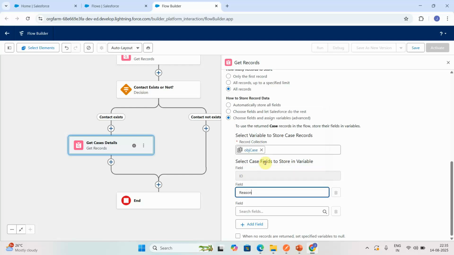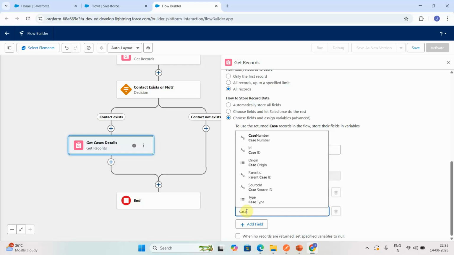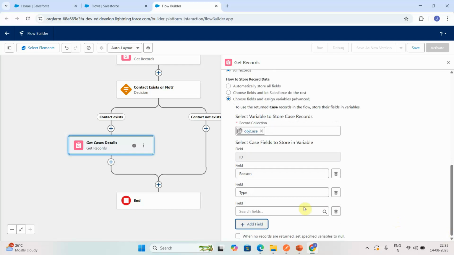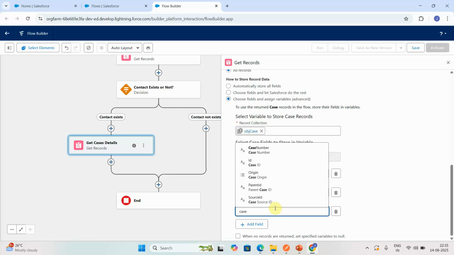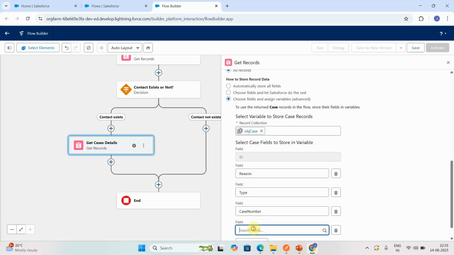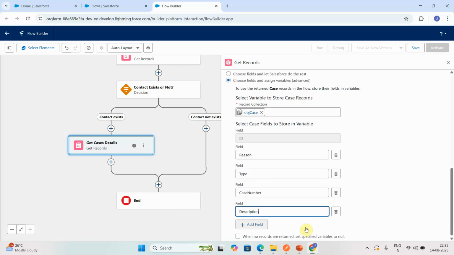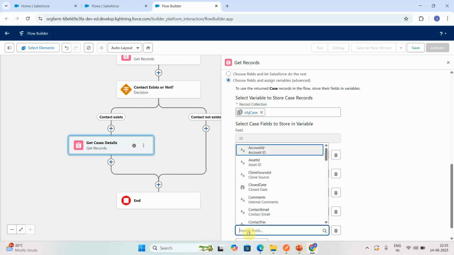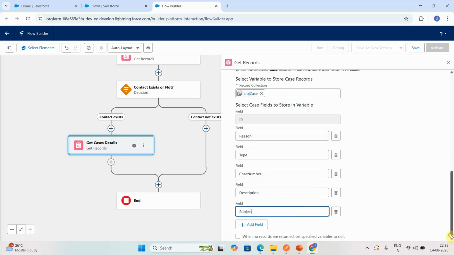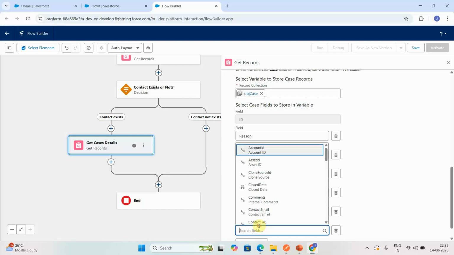Definitely I will just say case region. I will use more fields: case type. Then I can ask for case number and case status also. Case number, you can search for case number. Then description. Then you can add more fields called subject, and we forgot to add one important piece of information, I think it's the status.